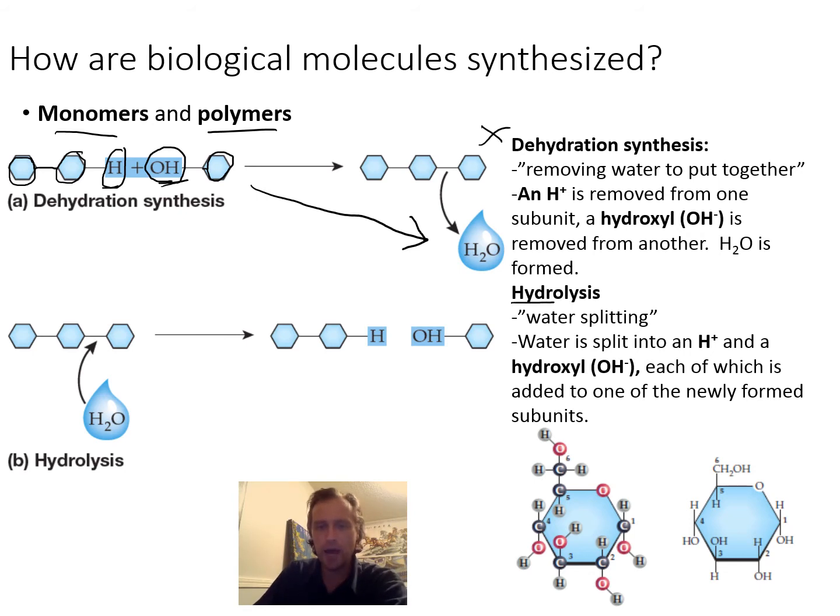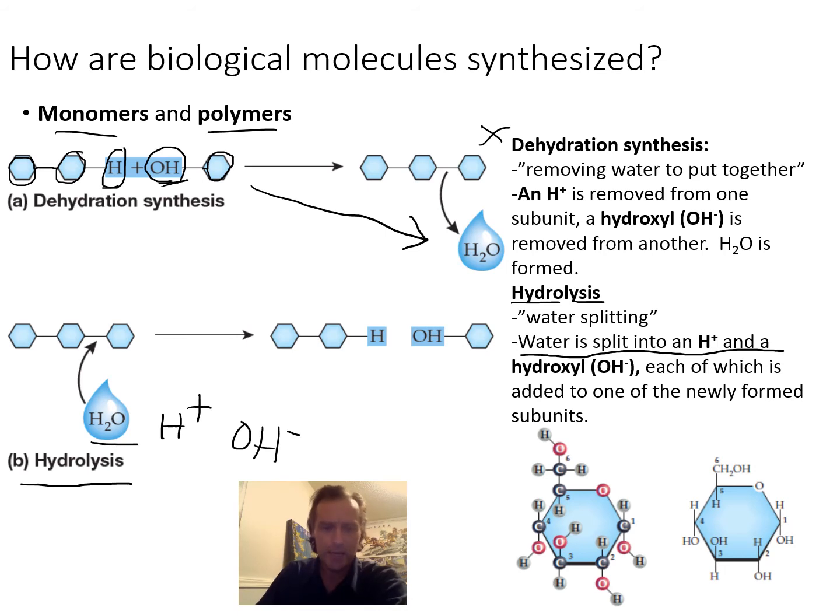Hydrolysis is the opposite. Hydro is the root word for water, lysis is the root word for splitting, so water splitting. It is literally the exact opposite of dehydration synthesis, so what's going to happen is water is split into an H plus and a hydroxyl, each of which is then added to one of the newly formed subunits. So over here, B, hydrolysis, this molecule of water will be split into an H plus and an OH minus.